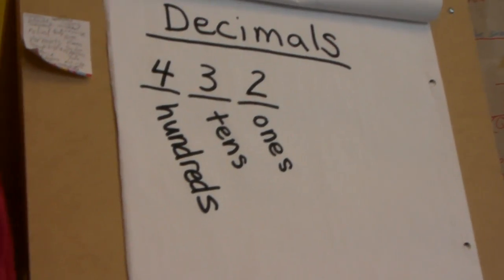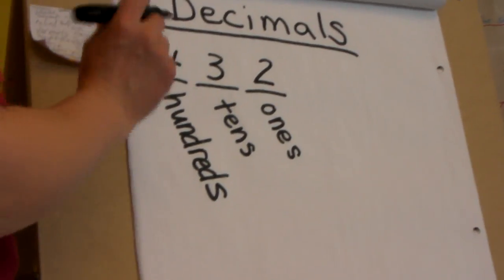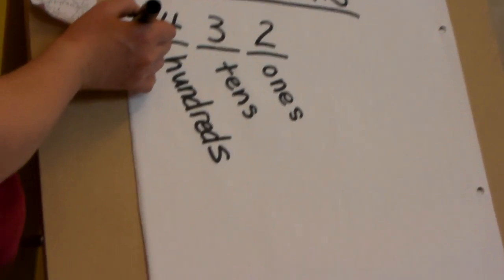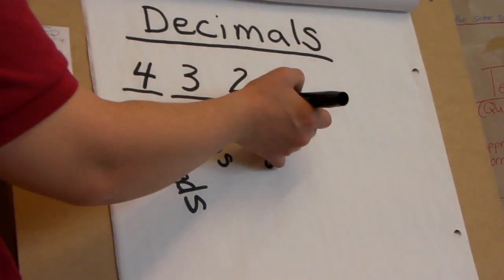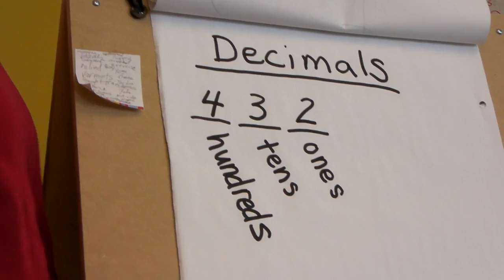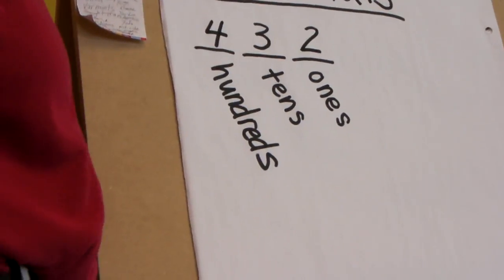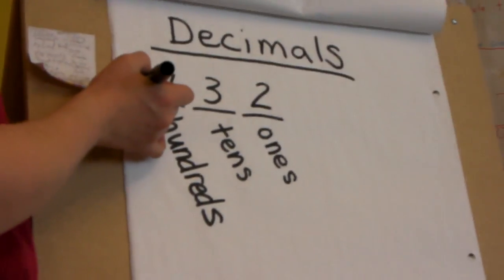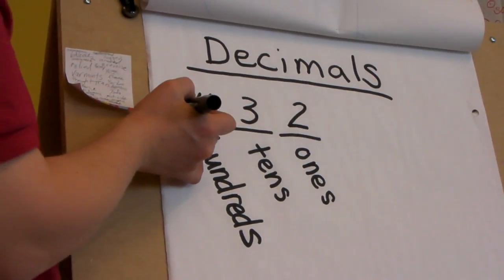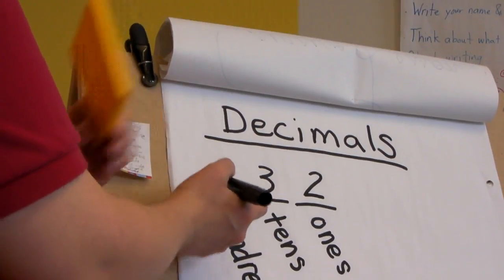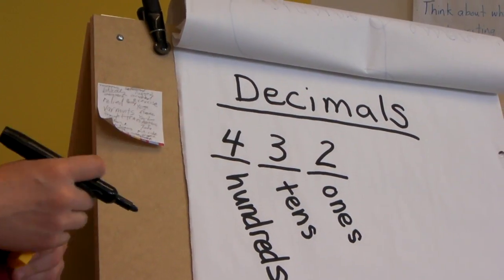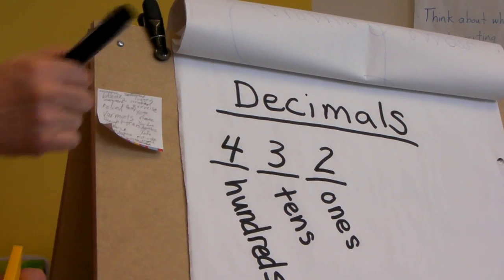Now, I've told you before, there's a hidden decimal in every number, even if it's not written. I want somebody to tell me where I'm going to find the decimal in this number. Am I going to find it before the hundreds, after the hundreds, after the tens, after the ones, or somewhere else? Yes. Before the 100. Okay, so if I put the decimal point here, then I would have 0.432. So that means it's less than one of these. That was good thinking, because we've worked with some numbers that look like that.